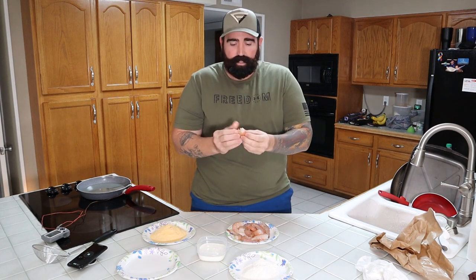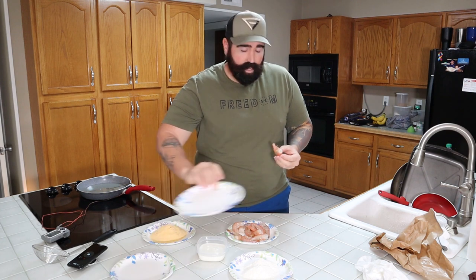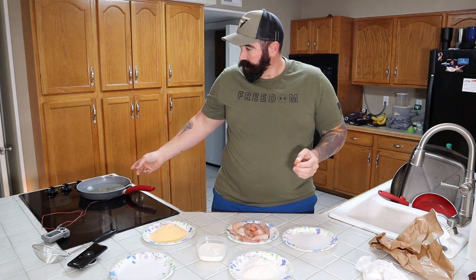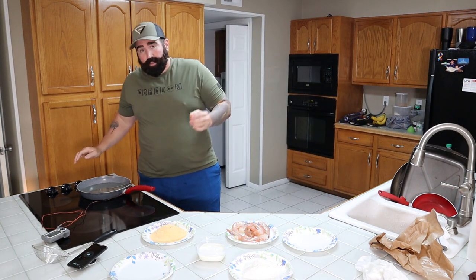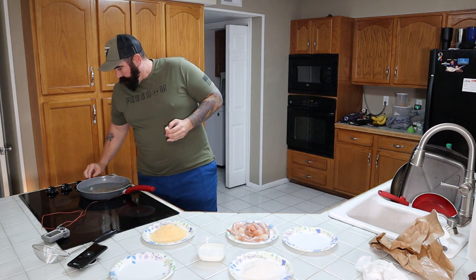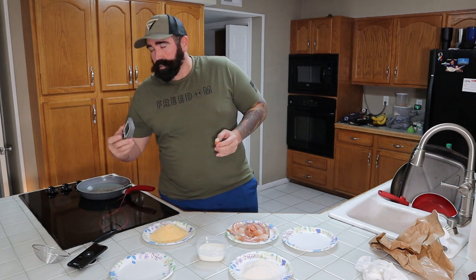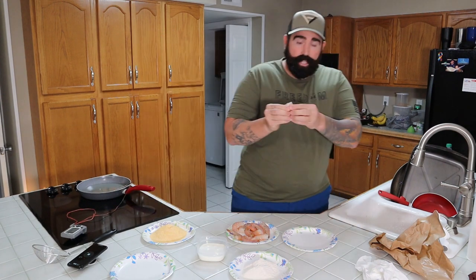So what first we're gonna do, we're gonna take the shell off of them. And we're gonna put them in some water, some ice water. Oop, dropped it right there. And then we're gonna stick it in this pan. You want this grease between 350 and 380 degrees. If you got an electric oven or electric stovetop, I got my little thermometer over here.